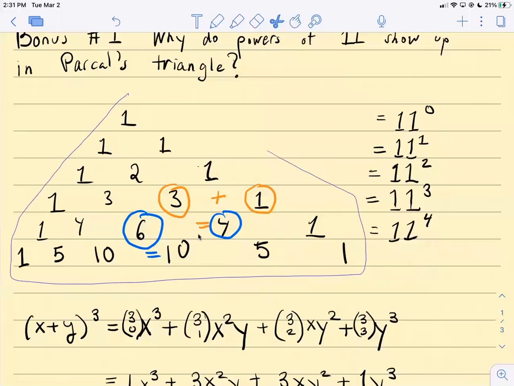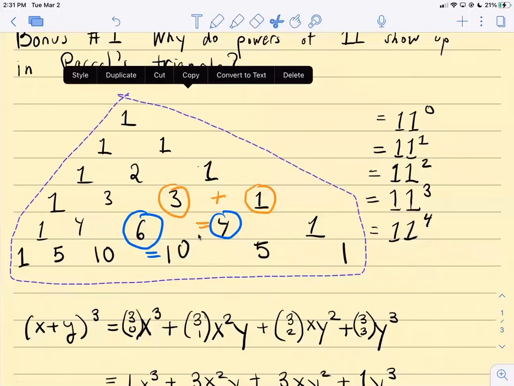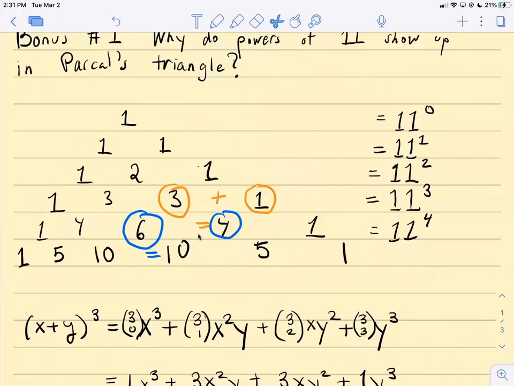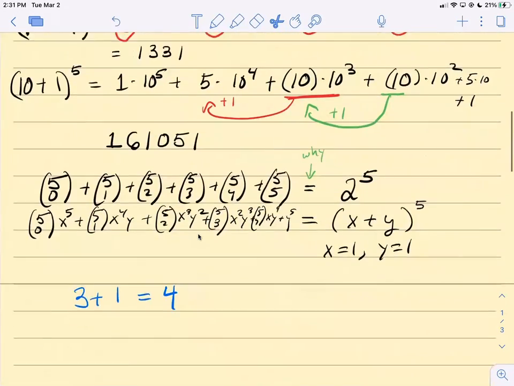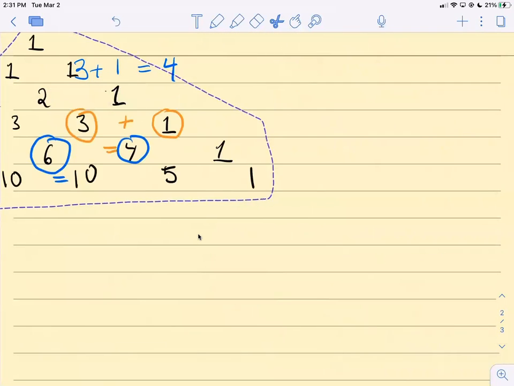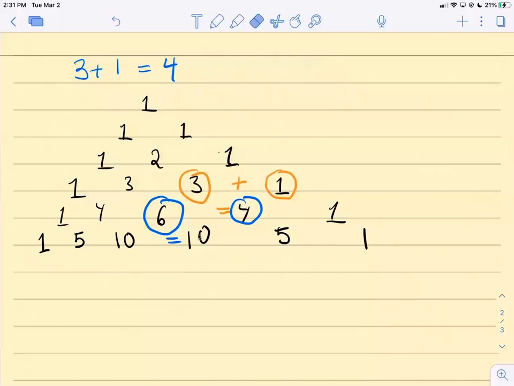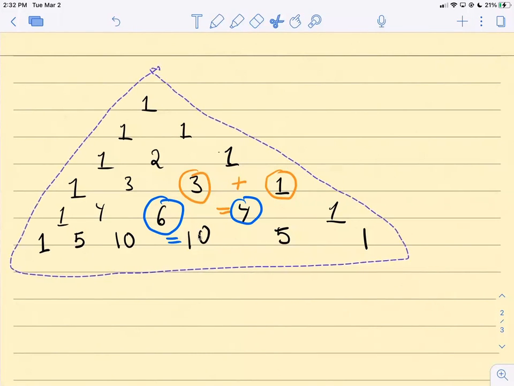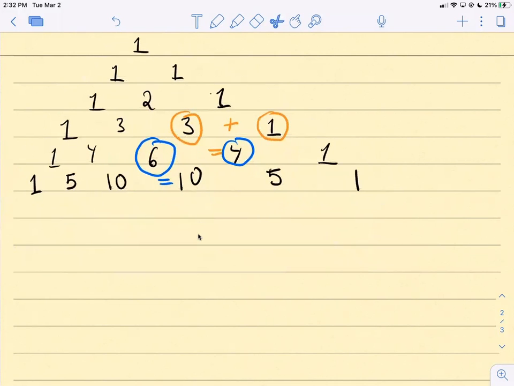So what we want to understand is, why does this pattern show up? And you'll see the reason for it is extremely, extremely simple, but it requires just thinking about it. It's not something maybe you would see right off the top of your head. But once you do see it, you'll be like, oh my gosh, that's really obvious. But we have to be careful in how we explain it. Okay, so let's look at this equation over here. 3 plus 1 equals 4.